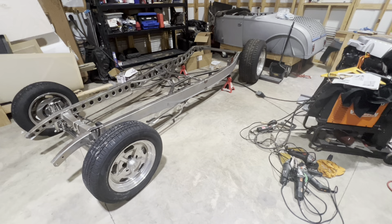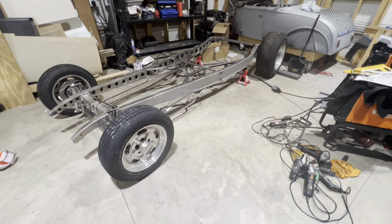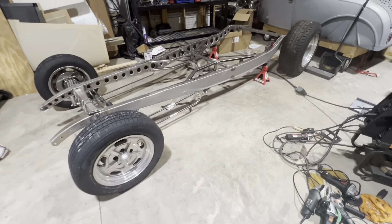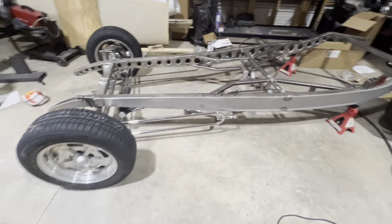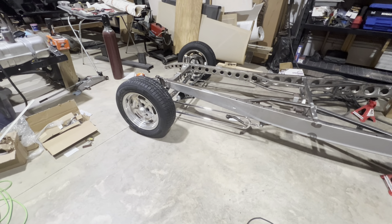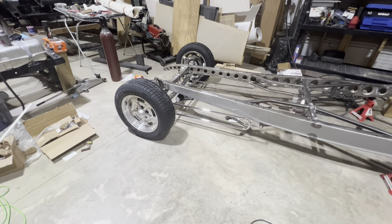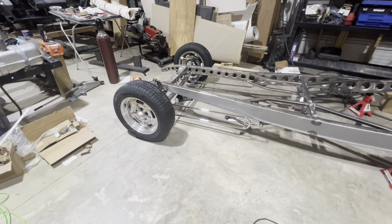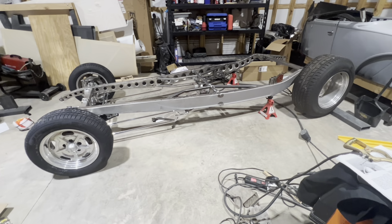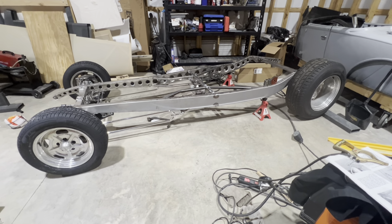I'm not saying any of this stuff is cheap. A set of tires these days — you're looking at 300 or 400 bucks depending on what you buy. Everything's a lot of money. So you might have to do what I did in some cases — collect things slowly, collect them as you go. There's always somewhere somebody who's got a project that just didn't work out, and you can pick up some stuff for pretty decent prices. You don't want to be the guy who takes advantage of everybody's misfortune, but maybe you can help each other out. All right, let's start at the beginning.